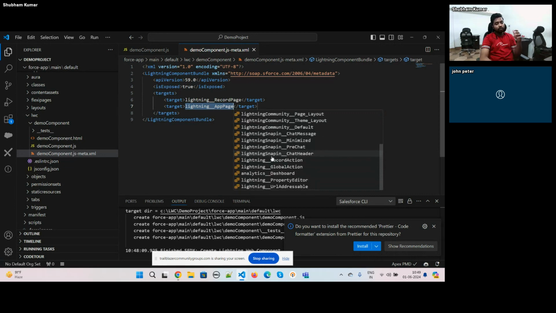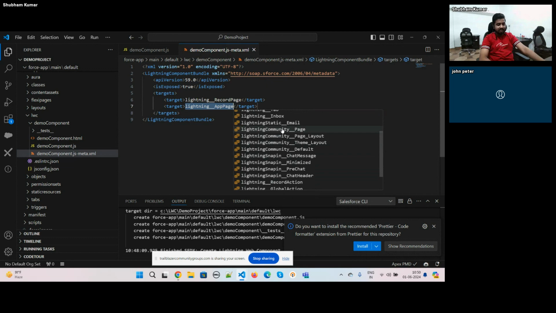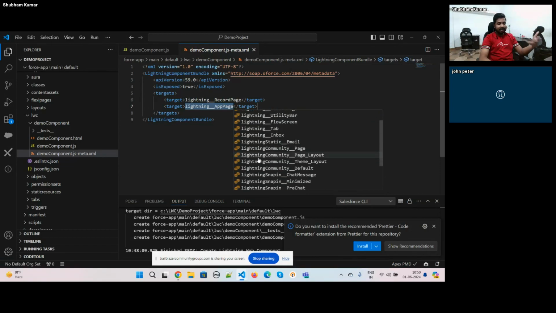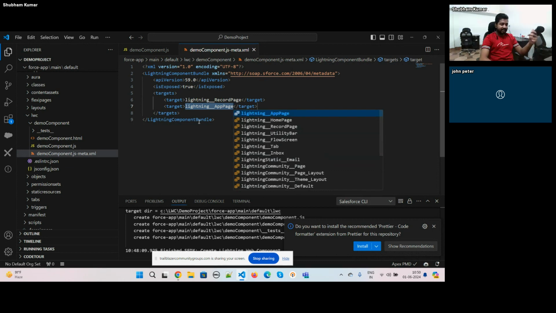Let's suppose we need to use it on community sites, we can also select community pages here, and we can use it on the Experience Cloud site as well. We just need to configure the targets here, and once you configure the targets, you will be able to use that. So you have to take care of this config XML file. Wherever you want to put these components, you can put them there and use them.